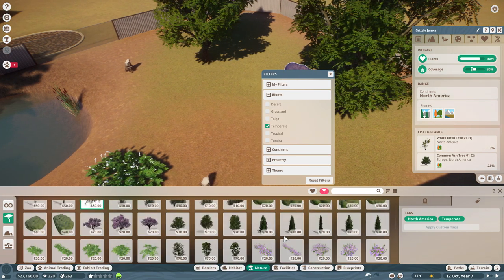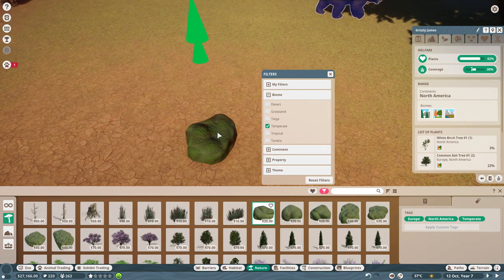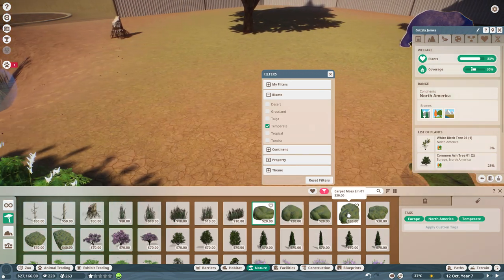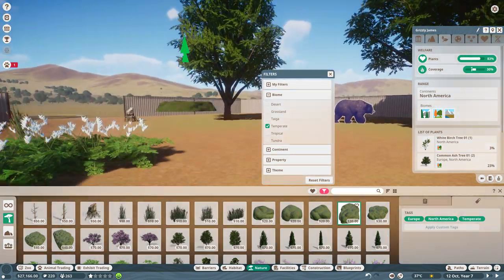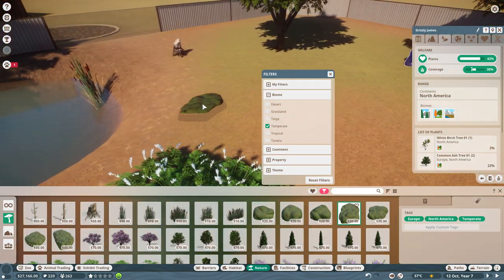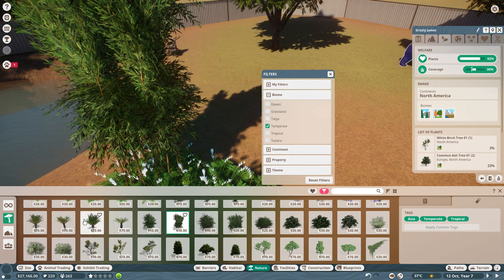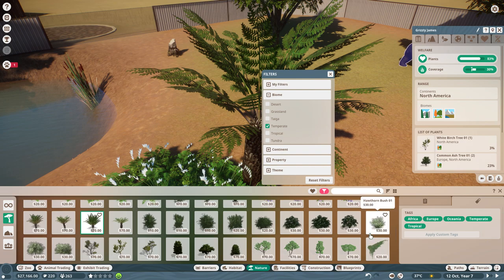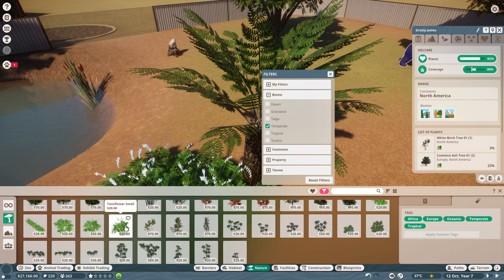Look at me. We still need a little... Oh, it's a rock covered in moss. Or is it just a blob of moss? Or am I supposed to put it over a rock? It's a little... interesting. No, I don't want bamboo. Or fern trees. Those aren't temperate either. Get out of here. Sugar maple.